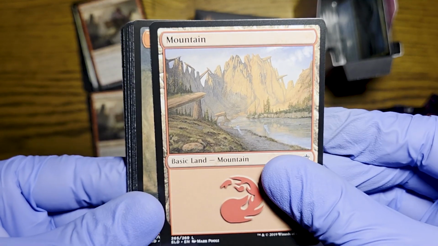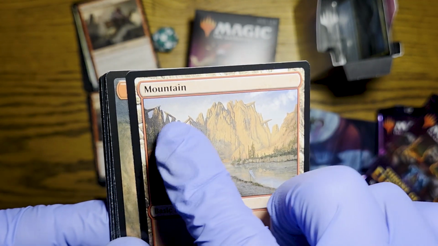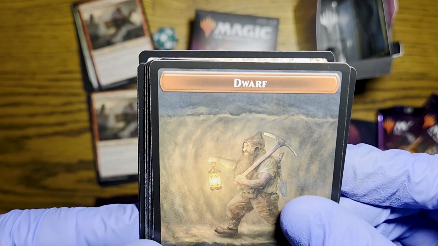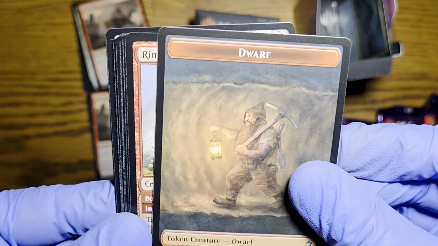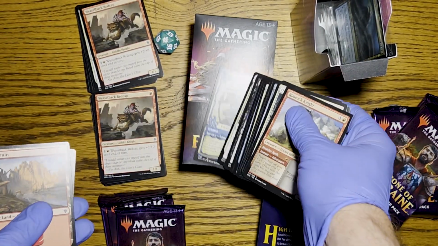Red Mountain. Quite a mountain indeed. I don't know what those are, but man, they're a fan of them in Throne of Eldraine, huh? And a Dwarf token. Creature, yearning for the mines. Right on, let's set the Fae of Wishes aside. That's pretty cool.